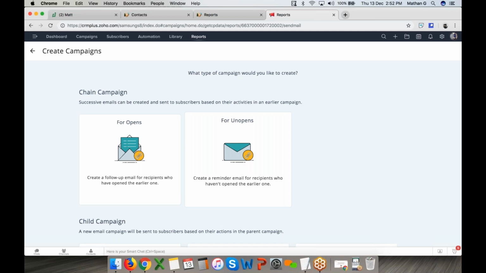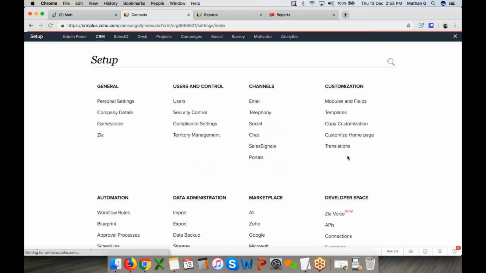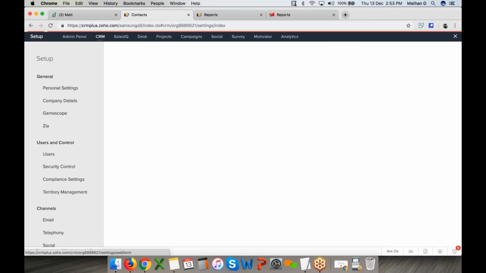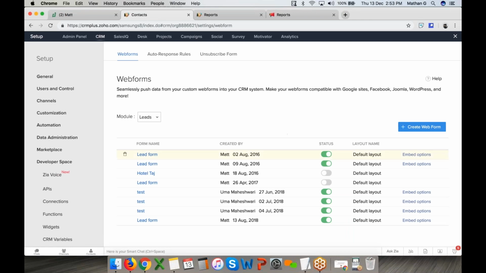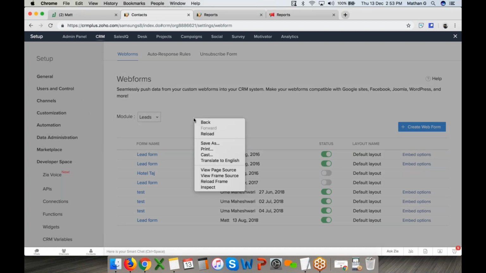We can do that actually. In CRM, we have something called web forms. You can go to setup and go to web forms. Here you can create your own custom forms. These are my custom forms which I have created on my own, and they will have the required number of custom fields. No limitation. Even if you want to add 50 plus fields, you can add all those 50 plus fields within the section. Let me just reload the page.